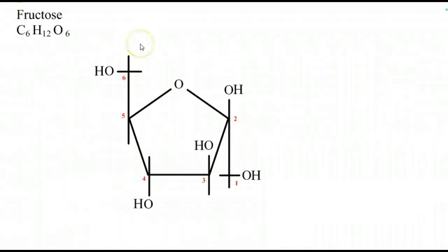This is fructose. Once again, you'll notice here that it's C6H12O6, which makes it yet again an isomer of glucose. But you'll notice that instead of having 6 members in the ring, we only have 5. You'll also notice that there's 4 carbons, 1, 2, 3, 4 in the ring, with again our oxygen. And then the number 1 carbon hangs off the ring, as does the number 6 carbon. And again, you have this rotation, so technically on the number 6 carbon and the number 1 carbon, the hydroxyl could be here, or here, or here.